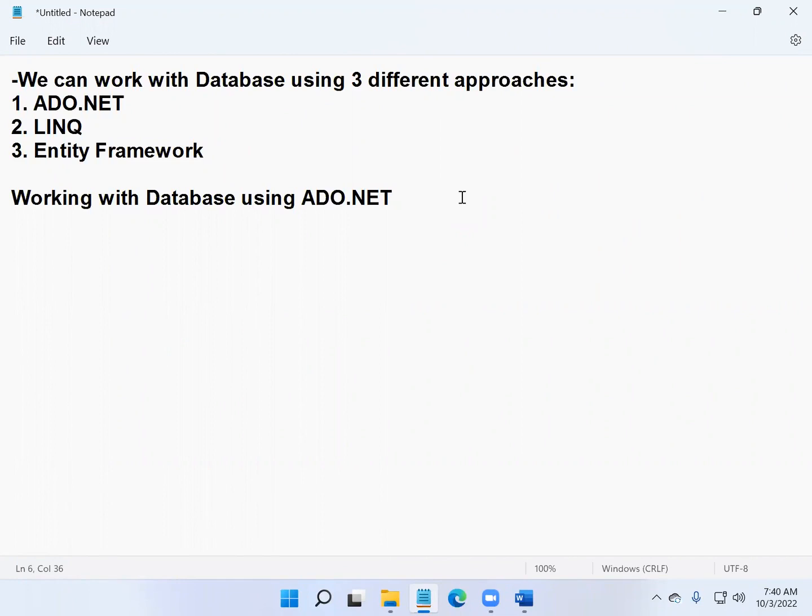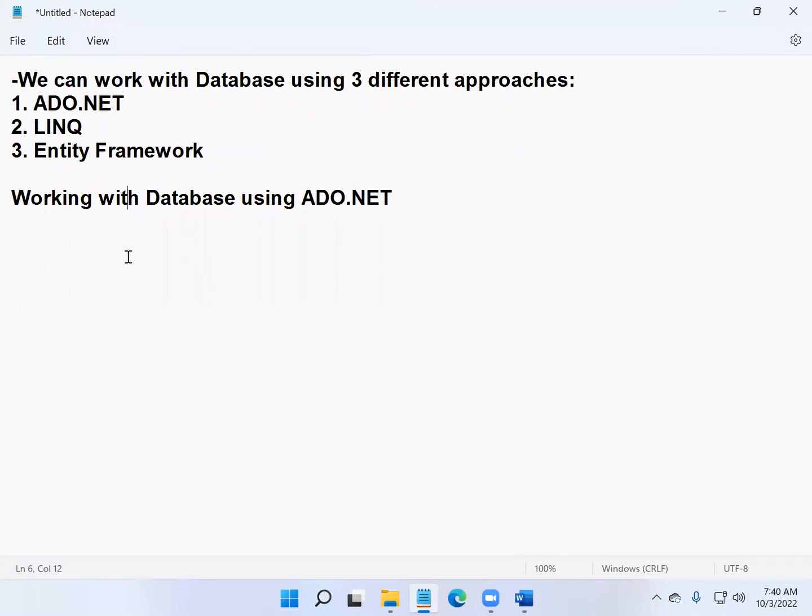Otherwise, the most important thing is Entity Framework, not ADO.NET. When you're building C# applications or mostly web forms applications, ADO.NET is fine. But when you're building MVC applications, mostly what they use is Entity Framework only. And that Entity Framework I explained a lot: code first, DB first, model first, in code first various inheritance strategies, lots of things I taught you in Entity Framework 5. Am I clear?